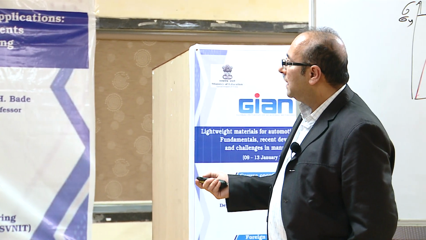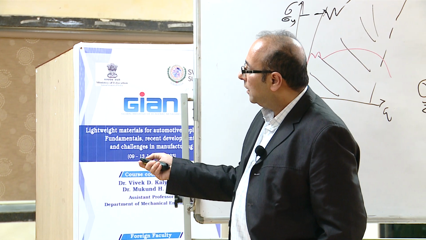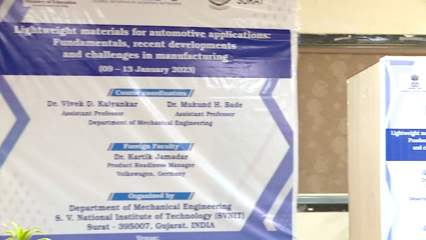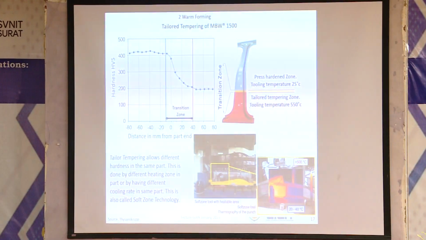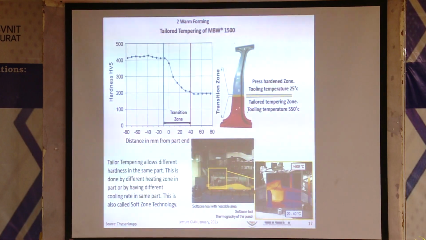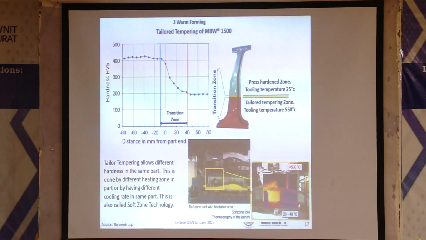So this is, as you said, basically the area where you have high hardness on the top. Then there is a transition zone of 20 millimeter, and the bottom part has basically low hardness, high ductility. In fact, this gives better crash performance than having a complete B-beam of high strength steel or high strength properties.